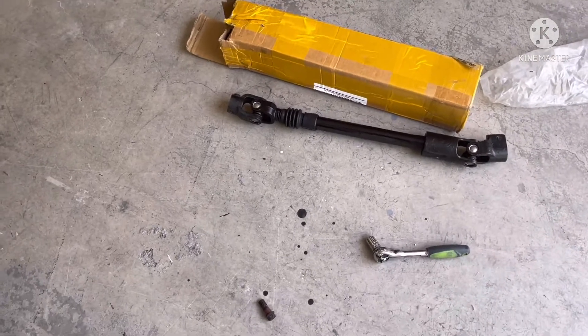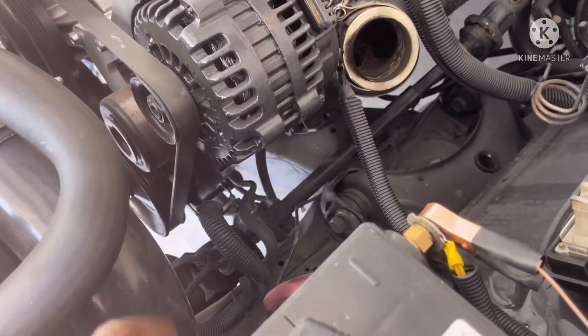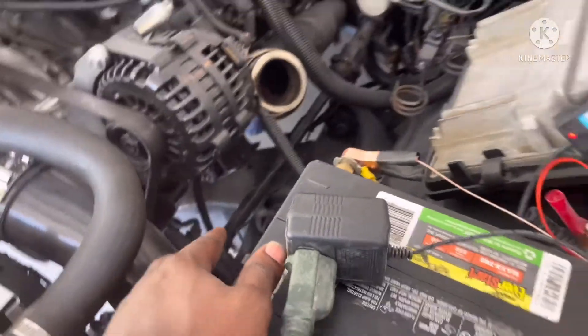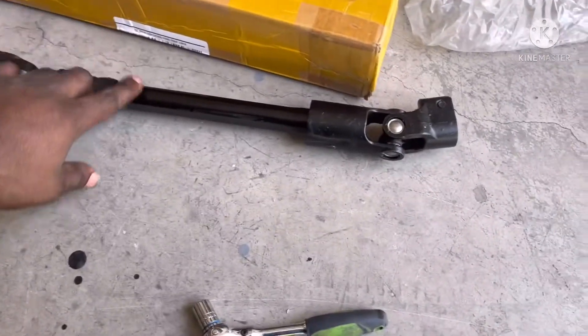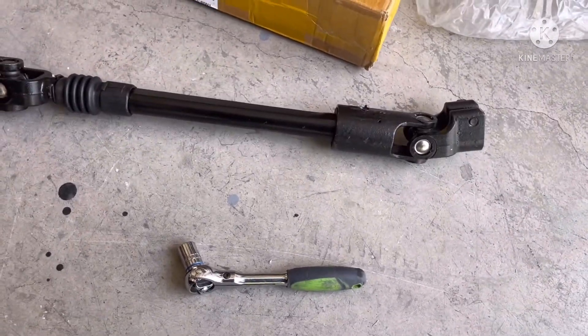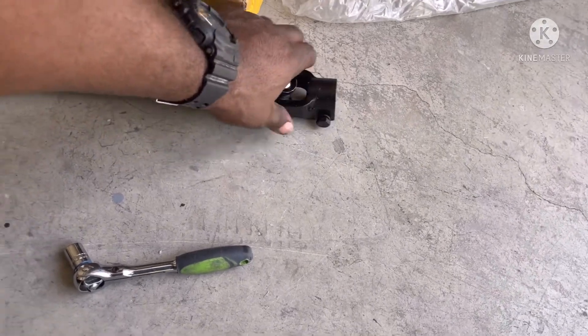Also while I was out here, I've had this Jeep steering shaft upgrade everybody always does. So I'm in the process of taking out this rag joint steering shaft and putting my Jeep one in. It doesn't have any rag joints — it's all metal steel. This is what I'm working on today.